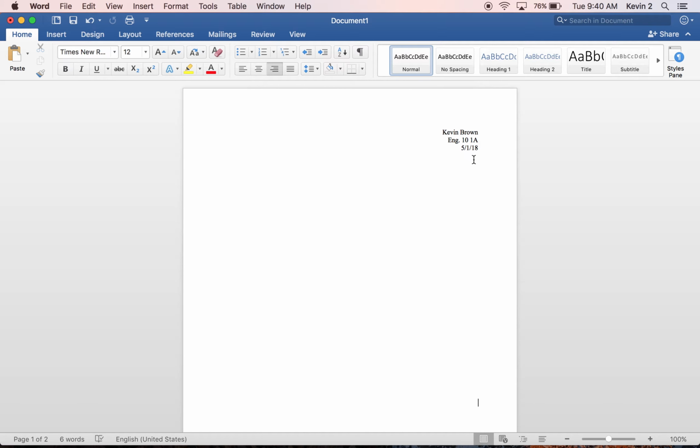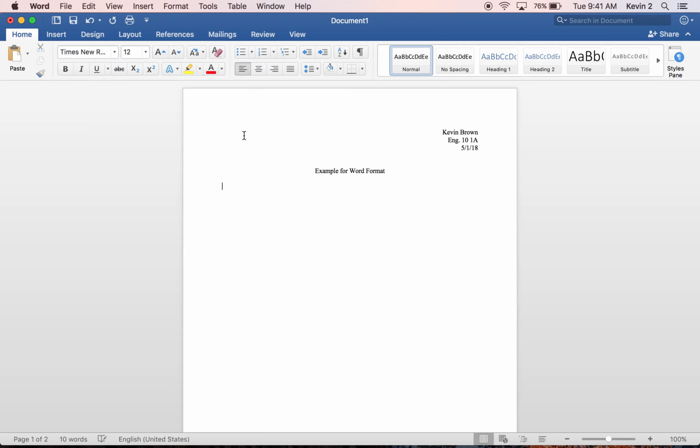Now let's go back to the top. So I go back to my double spaced, and I want to put a title. So center, and I will call this example for Word format. So that will be my title for this page. Now remember, everything is going to be double spaced now. So if I press enter, it automatically puts a space in between. And I want to go ahead and begin my writing.